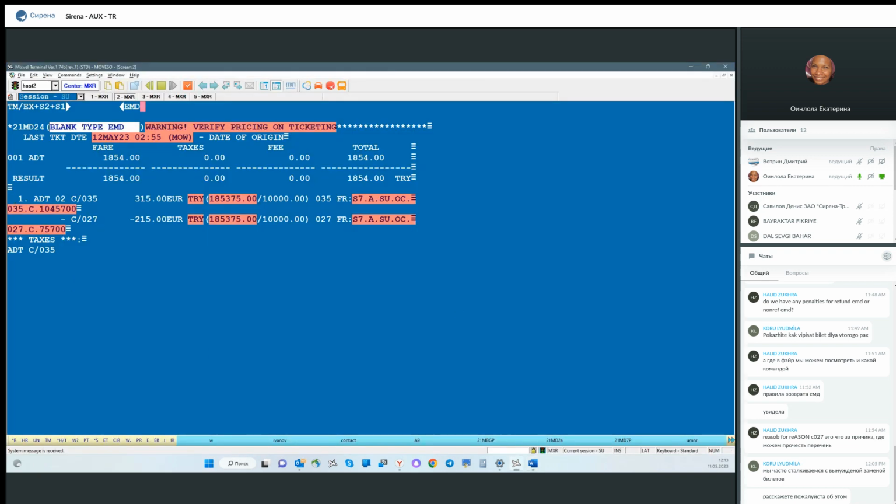Well, entry is AMDE, then slash, then type of service. Both of these services are with the same type of service. The first service was issued with type of service P, and the second one is type of service P also.